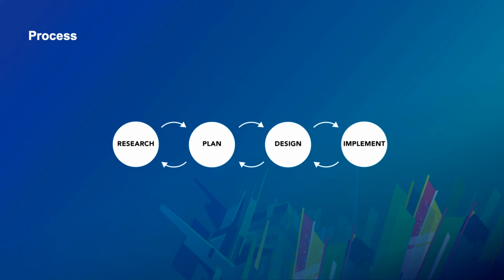Then the planning stage, where we identify or define product requirements and time box the different stages. Then the designing stage, where we actually come up with mockups and prototypes and user flows and try and actually build out the individual components that'll appear in the final app. And then finally, the implementation stage, where we hand these components off to the developers and they actually bring it to life.